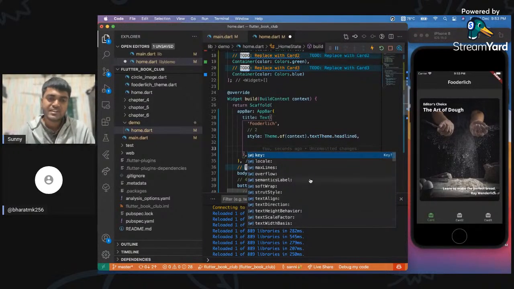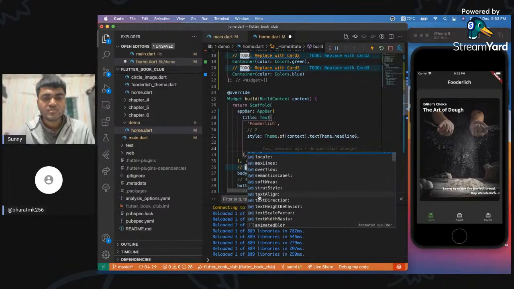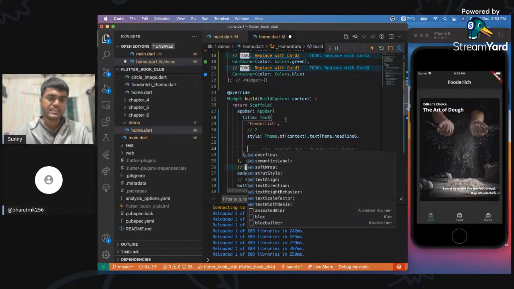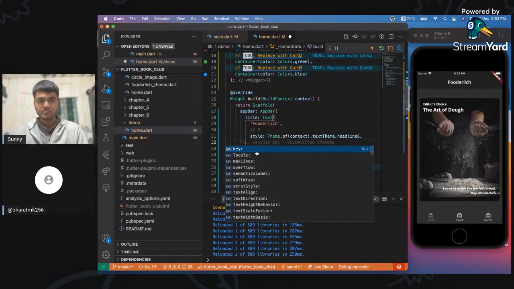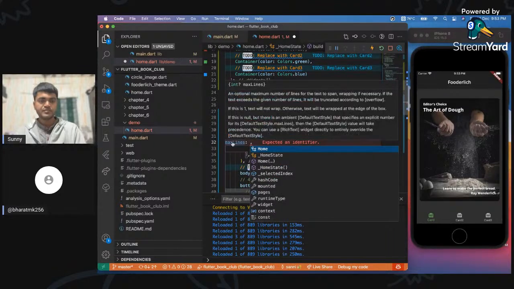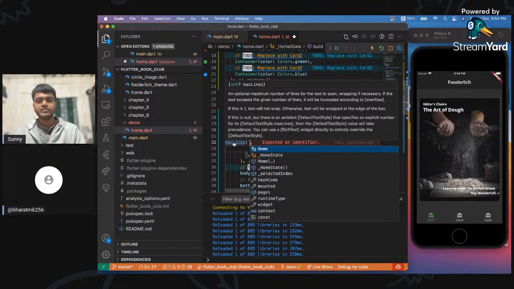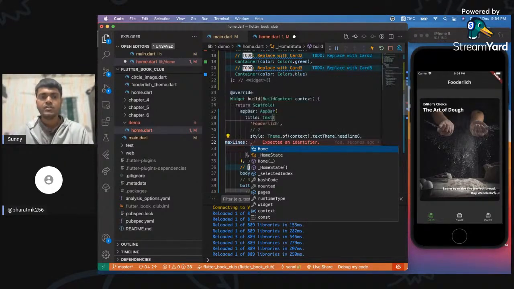Similarly for any widget, let's see some interesting ones. Max lines. So how many lines can this text have? Can it have one line or two lines or multiple? We can specify this. Then there is wrapping, how to wrap text. Then there are many things with each widget, and you can look at them and read the documentation about each of the properties that are available there. So that is how you learn.